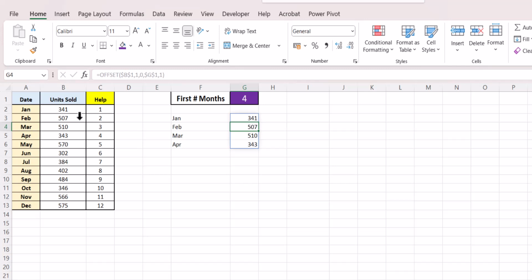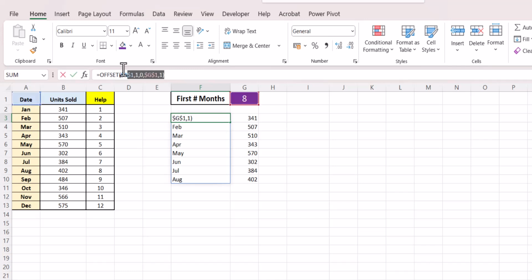And you see, we see the respective data points over here. Now we want the chart to be plotted only for this. If I change it to 5, I get 5 data points. If I say 8, I get 8 data points. It's completely dynamic. So let's go and do the rest of the steps.